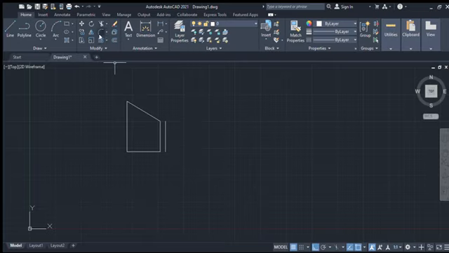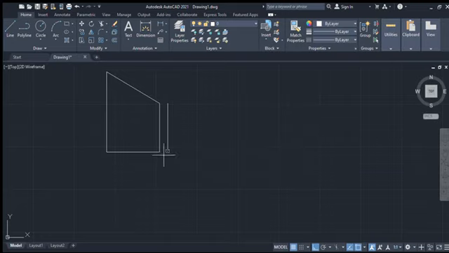Now I want to mirror, so I'll select mirror. By the time you select mirror, select the object, you enter, then you click on this line. You will not click here. If you click here, the offset will be on exactly that line.